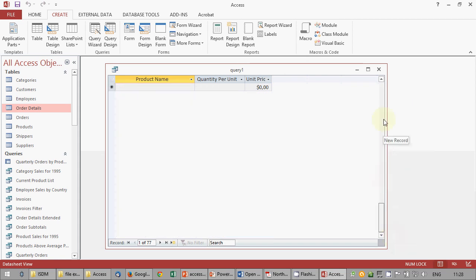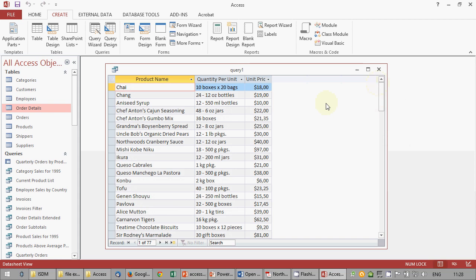Okay. Pay attention, however, that even though it's a virtual table, if you do any modification to it, Access is so intelligent that it guesses that you want to make the modification on the original table and will immediately replicate the modification to the original table. So never do modification to your views unless you really want to modify the original table, because if you do any modification to your view, Access will replicate it to the original table.